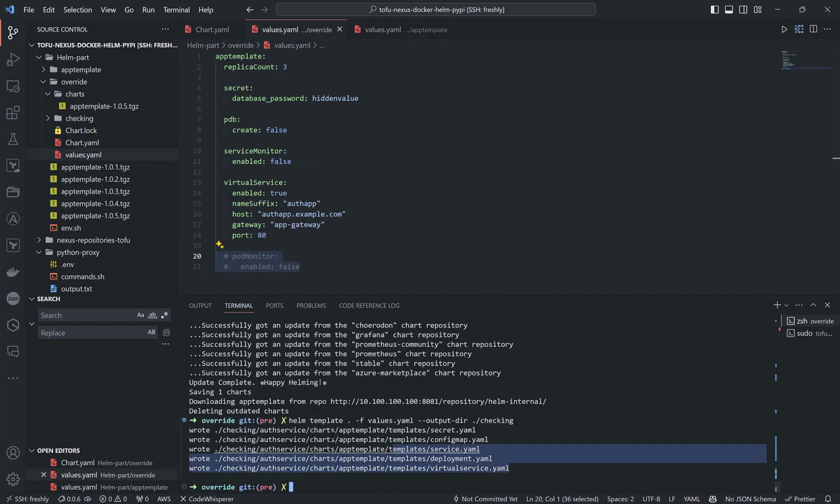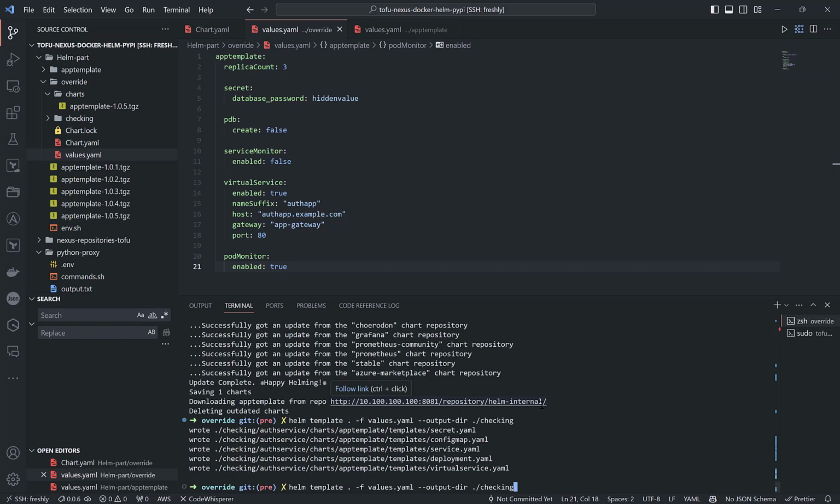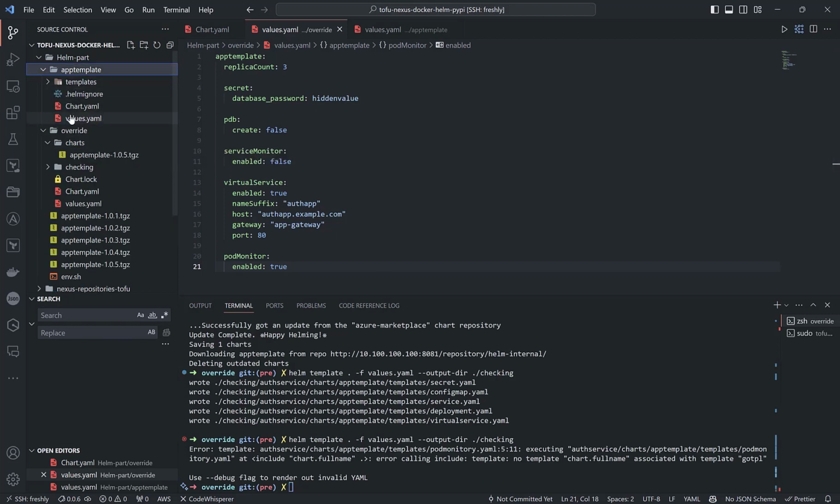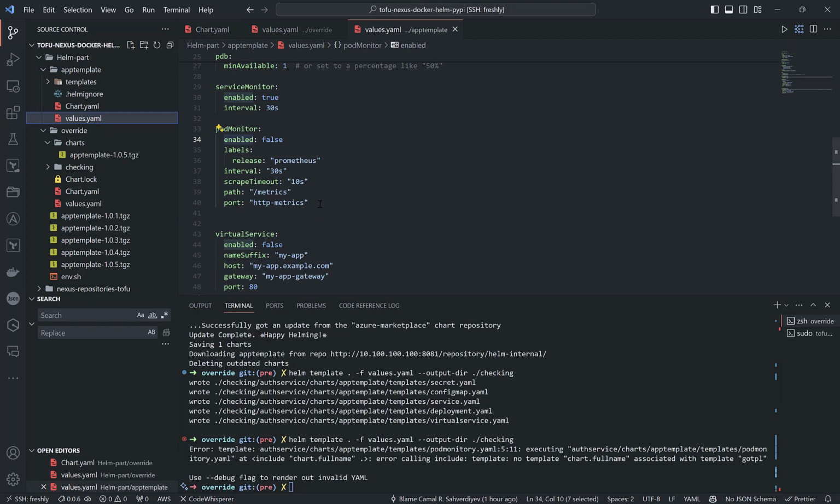As we see, pod monitor is not present there. So if I, where is it? Do true. Okay, there's a mistake. Oh, another case is required if I'm not wrong. Let me check it. Yes.